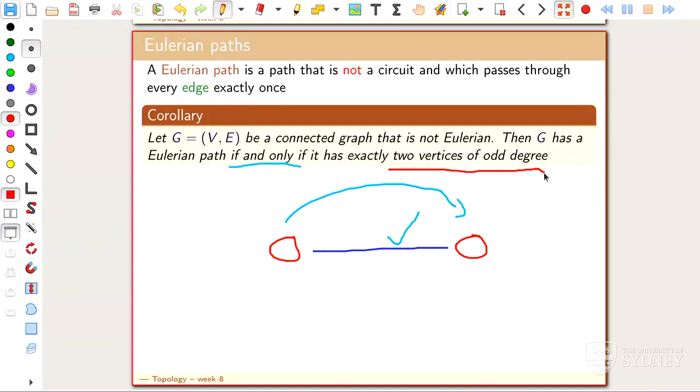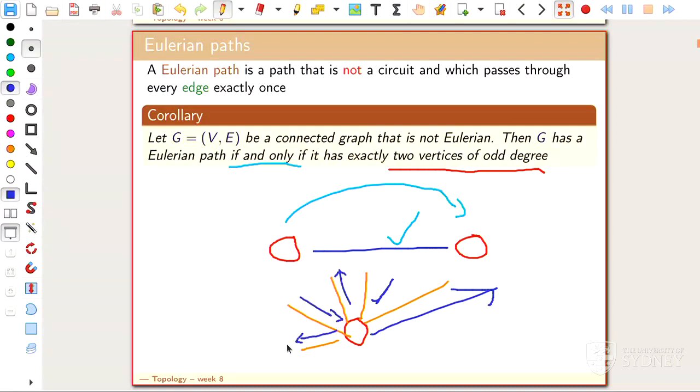Because let's do this again. If this is the start point and you have an odd number of outgoing edges, like five, then this is perfect because you go out, you go in, you go out, you go in and you go out, but you don't want to go back anymore anyway, because everything is visited already, and dually for the end vertex. So we have an Eulerian cycle if everything is even. And now we are taking a walk, but we are breaking up the end point and the start point. They're different now. And now those two vertices have to be of odd degree.